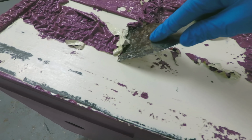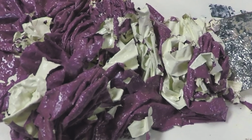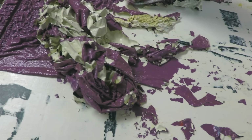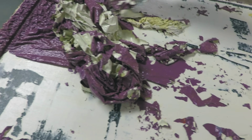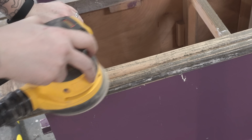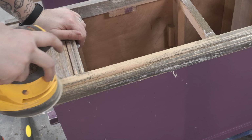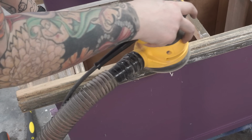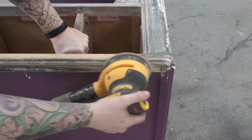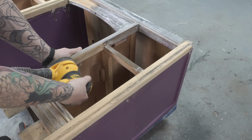Kind of like roulette in a way. When you choose to strip a piece that's been painted, you have no idea why it was painted in the first place. Sometimes people paint to hide damage, and as you can see here, there are a lot of scratches and dings, and maybe someone just thought, hey, instead of refinishing, I'll just paint it and give it a refresh, which is fine. Sometimes people paint just because they want a change, and those are my favorite ones because the wood underneath is usually in pretty good shape. You never really know what you're gonna get. And in this case, I got a lot more than I bargained for.